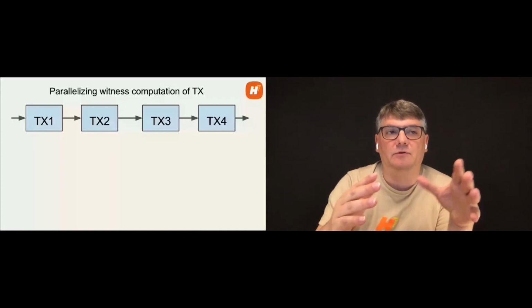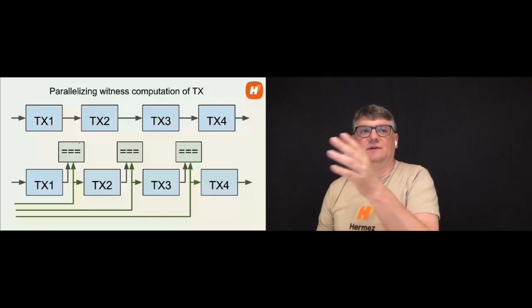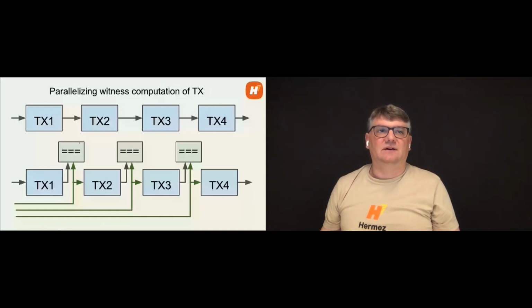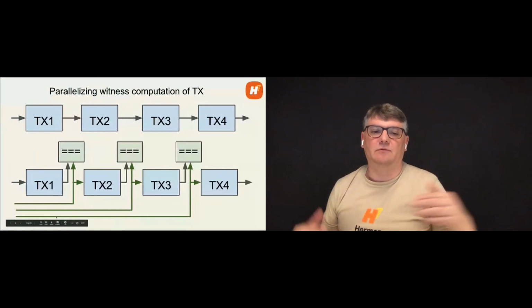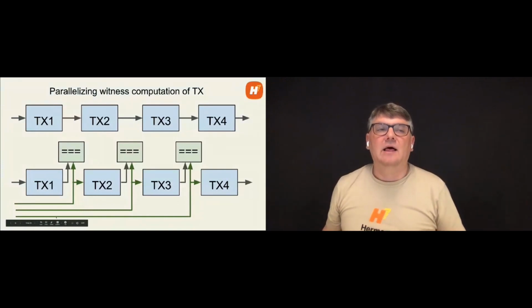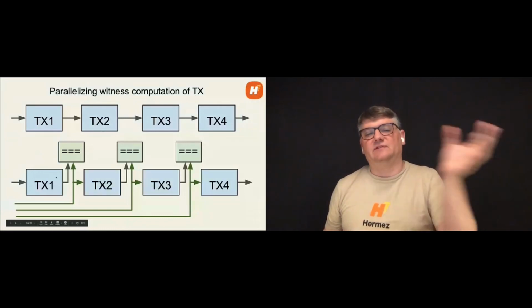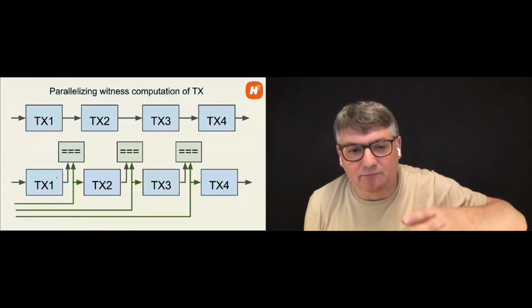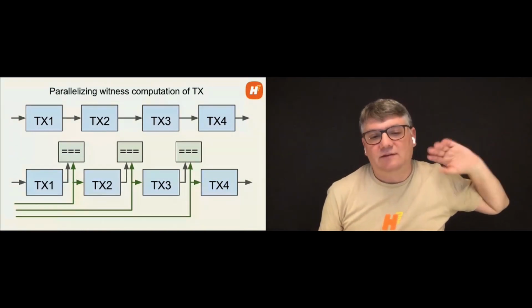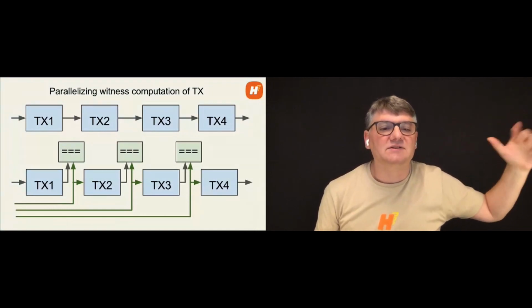Instead of calculating all these hashes in sequence, in order, we put as an input all the inputs of all the transactions, so we can process these transactions in parallel, and then we add a single constraint that the output of these transactions is equal to this. Actually, we are not really solving the problem, we are just translating the problem outside the circuit, but outside the circuit things are much cheaper to compute, and we can do it much faster.